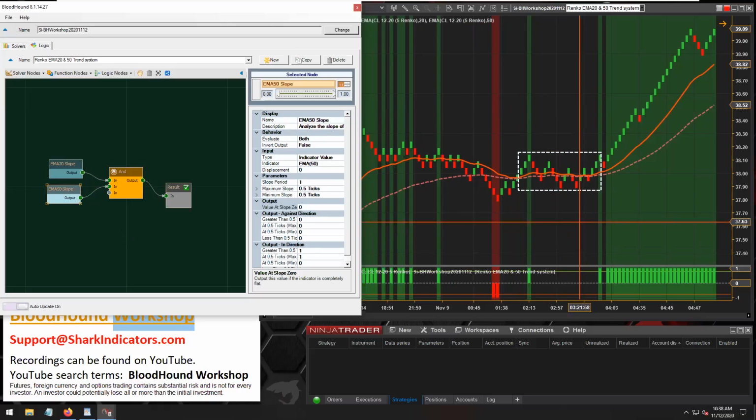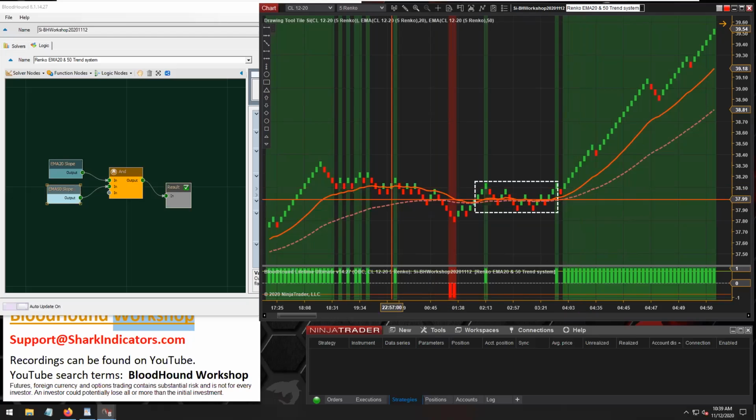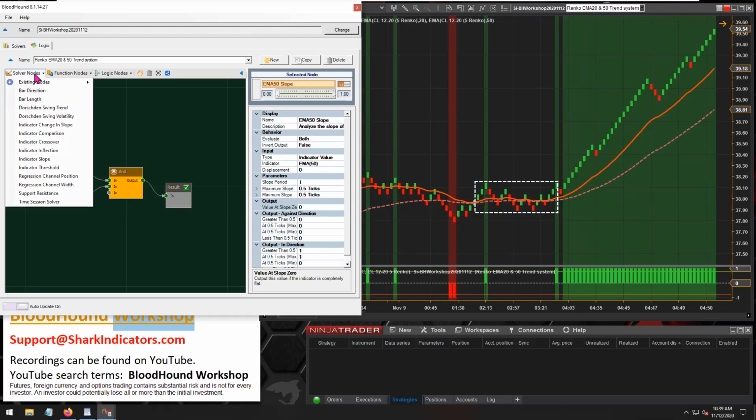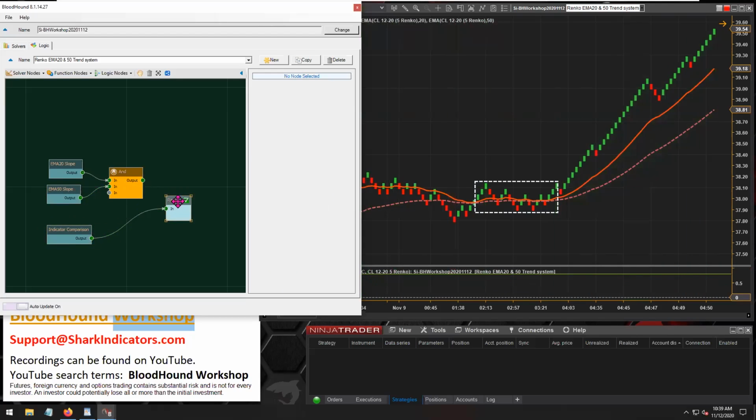All right, the next part, as Philip suggested, is maybe check for this gap as well, a separation between these two moving averages. And to do that, we can use a comparison solver. So we'll compare the EMA20 to the EMA50.